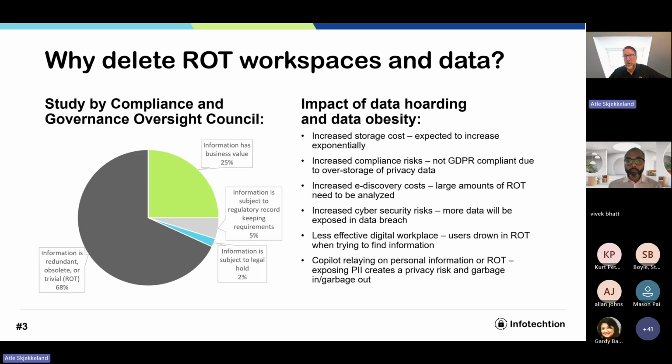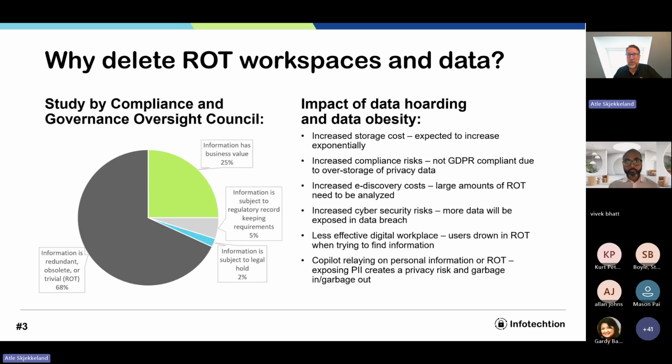So it means that if you're storing things forever and keeping SharePoint sites and Teams forever, most of it is going to rot. But there will also be something that's really important to keep for the future, even based on laws and regulations. And if you do not start deleting and thinking about the life cycle of either the workspaces or the data, you have risks and cost going up.